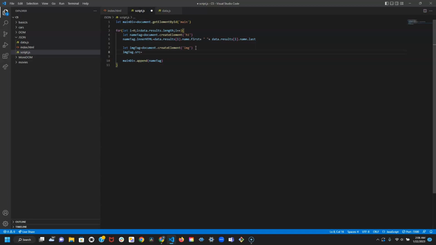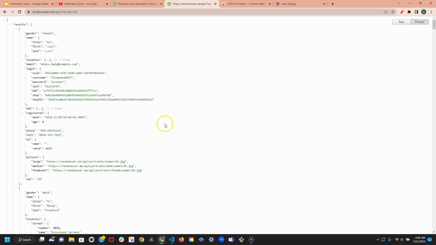It can actually come from a link, and in this case we're gonna use the link. We're not gonna download every single image. That's just gonna take too long. And luckily the link is provided to us with the API. So within the picture and then the large, medium, and thumbnail properties, we're going to reference medium.